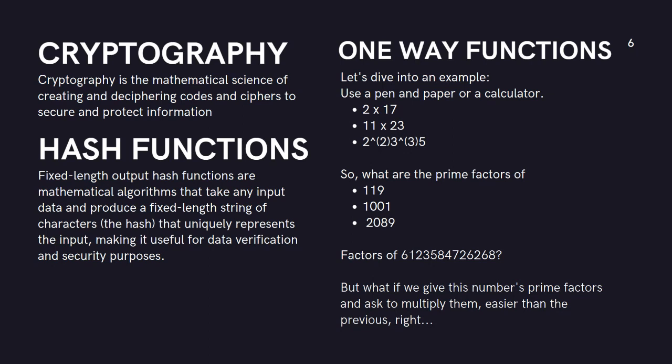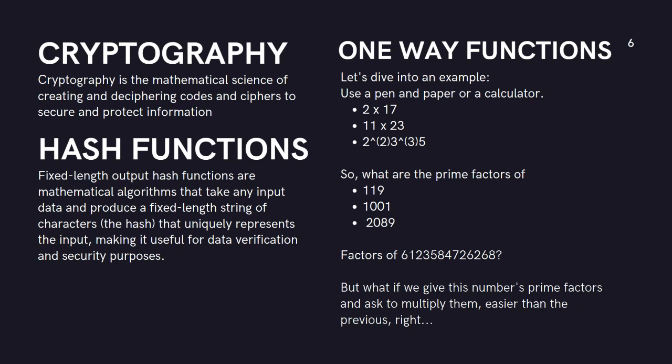So this is a little difficult, to know whether a number is a prime number or a composite number. So what are the factors of 6128 5872 6268? If you try to find out the prime factors of it, it would take us some time. And if I increase the total number of digits, let us say 200 digits, it would be a very large number, and computing the prime factors of that very large number would be difficult. Determining whether it is a prime number or not is much more difficult given the increasing size of a number.